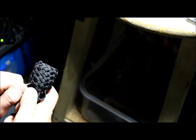Just keep going like that. Get those that way. You can skip a couple if you want. Snug. Like I said, push them that way. Back at the top. Pull it tight, make sure they're all that way. And it's going to be twisting around here. I should just take it off. Let that hang.